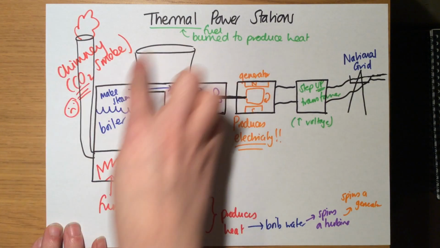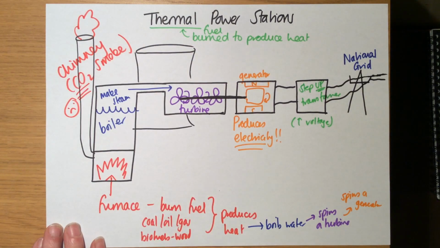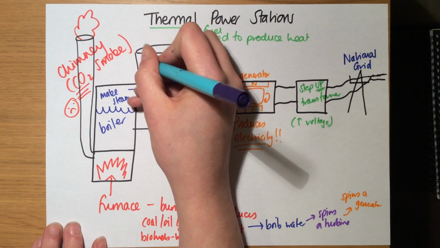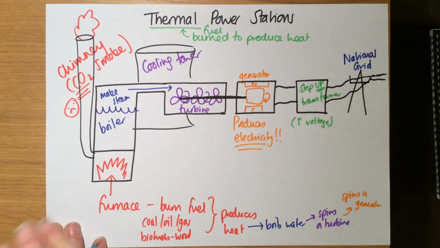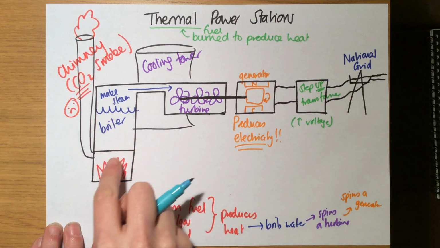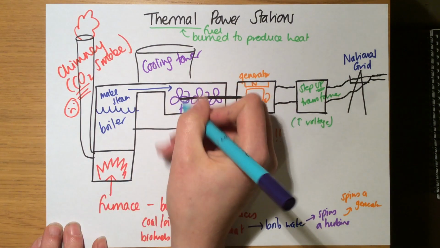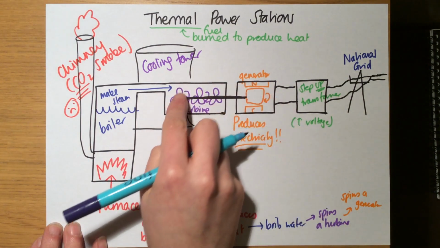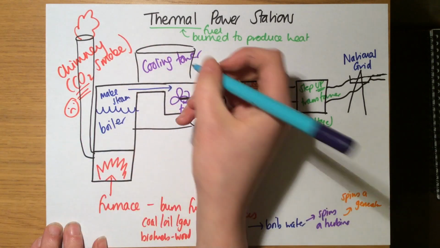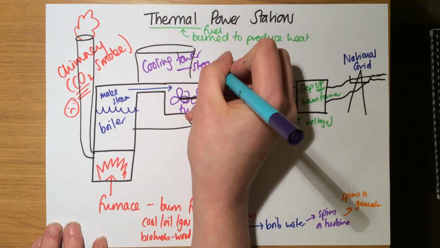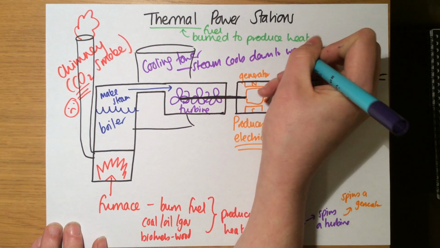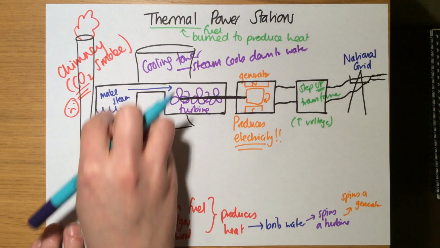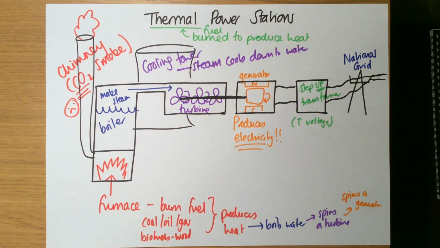There's also these things that you might have seen around and about if you've ever gone past a power station. This is a cooling tower, and this just means that we don't have to use loads and loads of water. So we boil the water, it becomes steam. Now the steam will cool down here, and well, it's sent to the cooling tower. It cools down, and it becomes water again. And that water can then be pumped back into the boiler to then be boiled again and carry on. So it means you're not using more and more water. You're just using one amount.